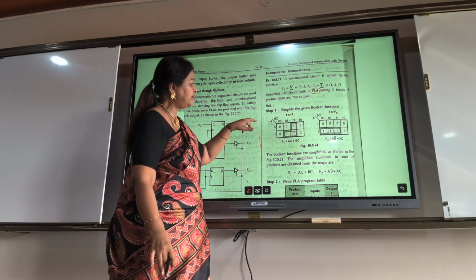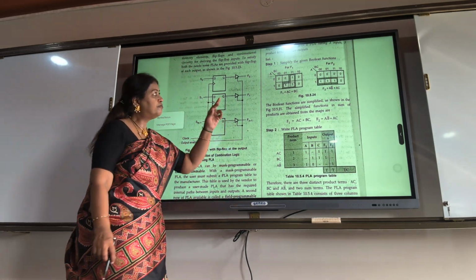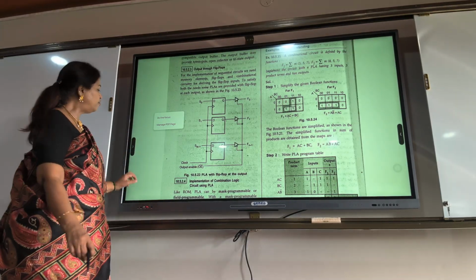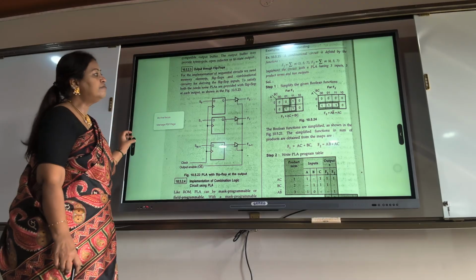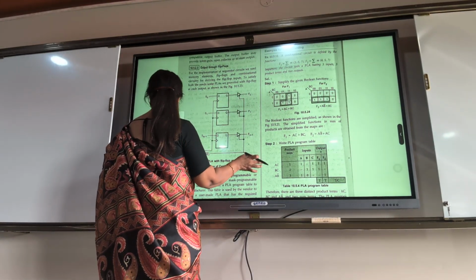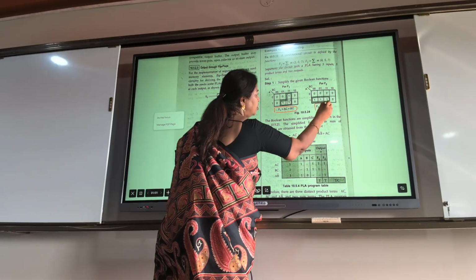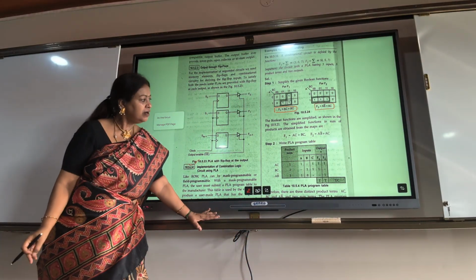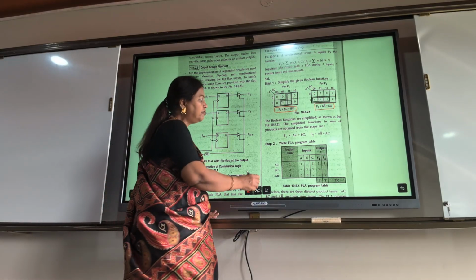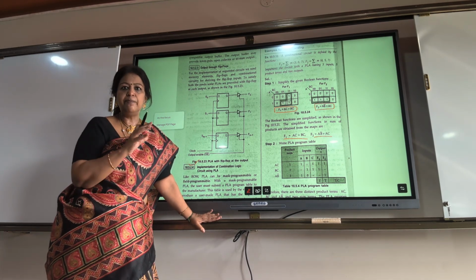So here the function is given. You have to find the product terms. So first, after the function is given, because you have to program both AND and OR, right? So we have to find the min terms. So we have to reduce the function. So function 1, we have this mapping. You have one function, you have another function. Now sometimes what will happen? You will have common terms also for both the functions. So that is what we have to check. So this is F1, F2. Any doubt till here? Once the function is given, you can draw the K-map and write this.